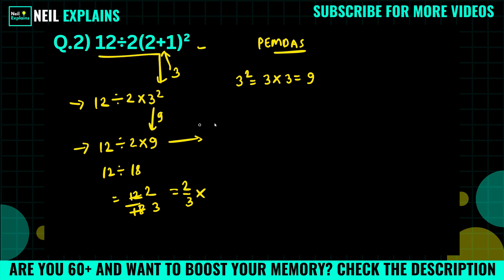The corrected way is, as we know division and multiplication are of same priority and we have to solve from left to right. So first we will have to do this first operation: 12 divided by 2 times 9. First we have to solve this one, 12 divided by 2, that is equal to 6.